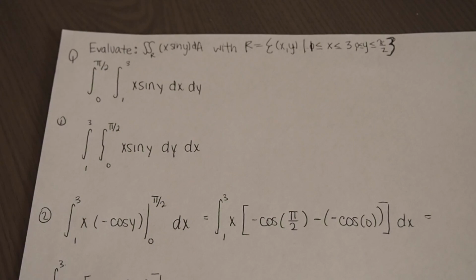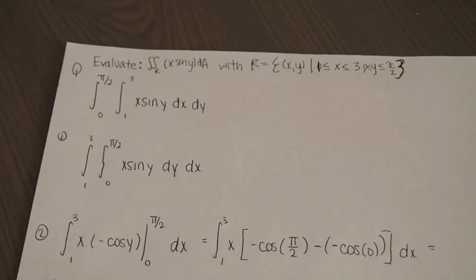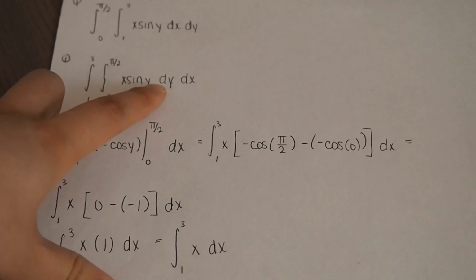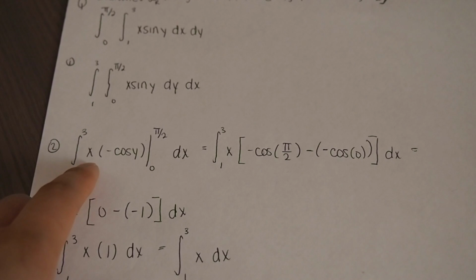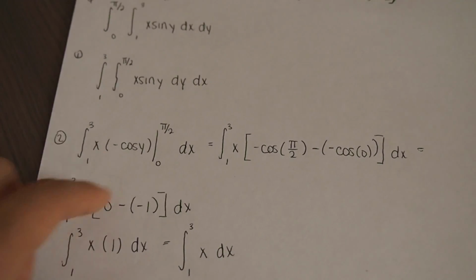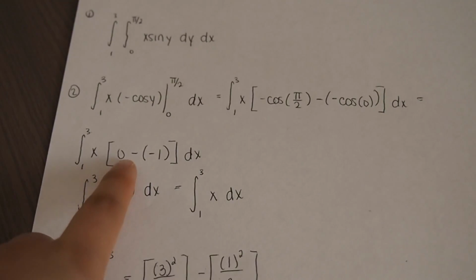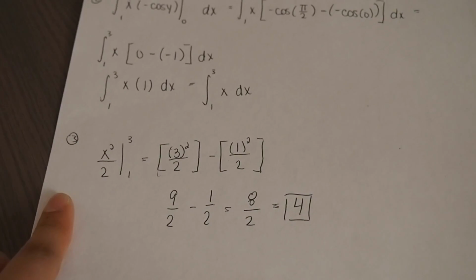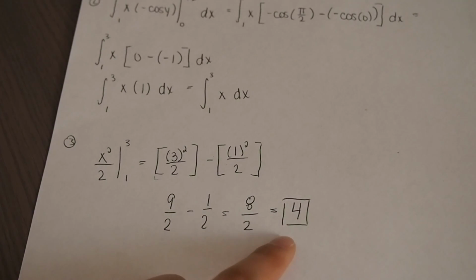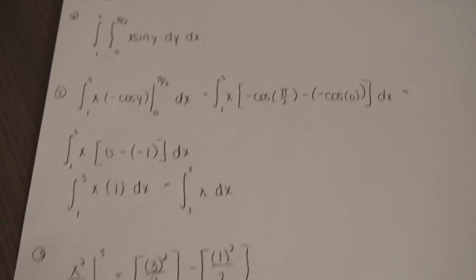And according to Fubini's theorem, as I told you before, it doesn't matter whether you do dy or dx first. So if we do want to integrate the inner integral with respect to y first, we always have to make sure that x is going to stay as a constant. And when we evaluate the outer integral, we keep y constant, but in this case there are no y's left. After computing, we find that the volume using the double integrals to find this rectangular region is going to equal 4. You can try to do this question on your own and then check with my answer.